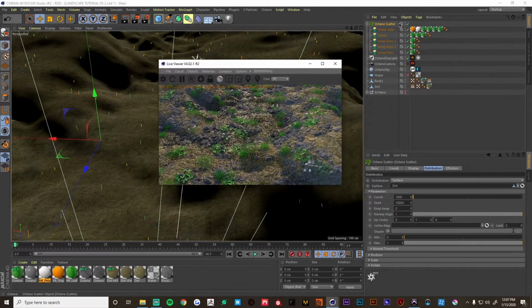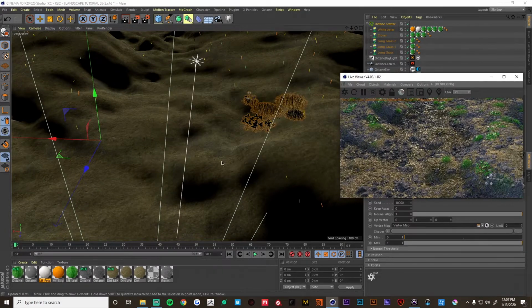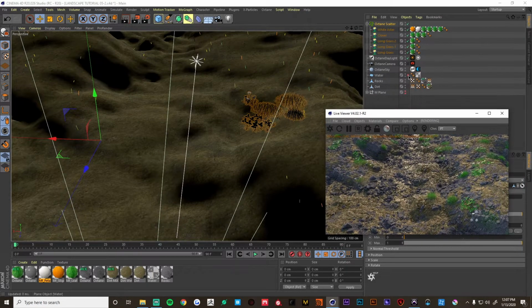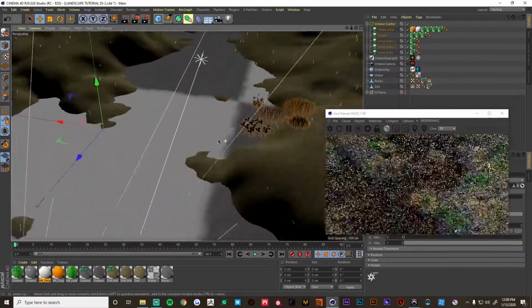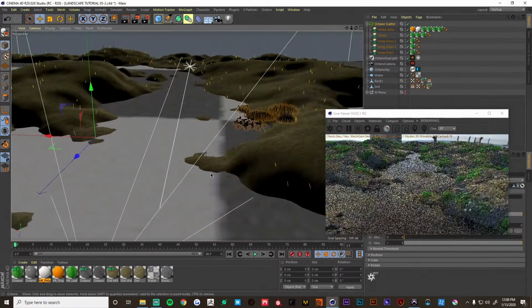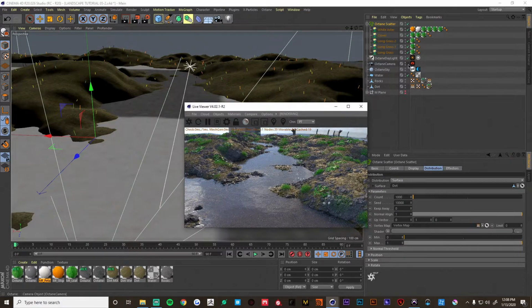So what we can try and do is use the vertex map we created earlier and throw it in there. And you'll see it is keeping most of the grass off the water here, which is what we want. If we wanted, we could create another vertex map and kind of push them further away from the edges. But for now, let's see how this kind of plays out.